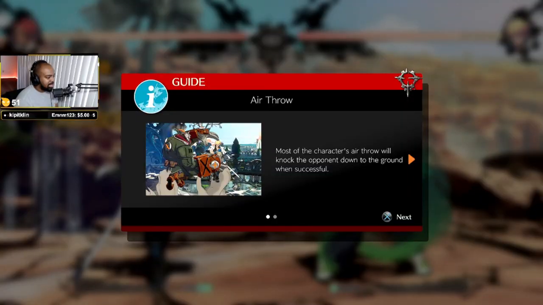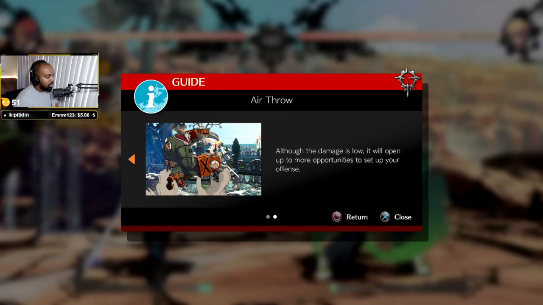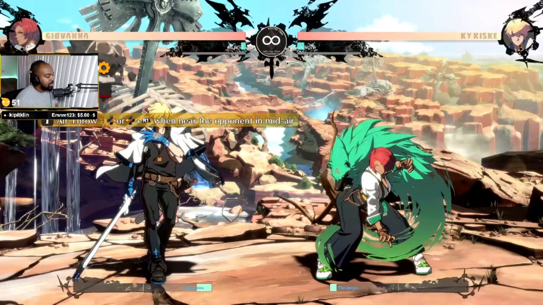Alright, we got it. Most of the characters' air throws will knock the opponent down to the ground when successful. Although the damage is low, it will open up more opportunities to set up your offense.